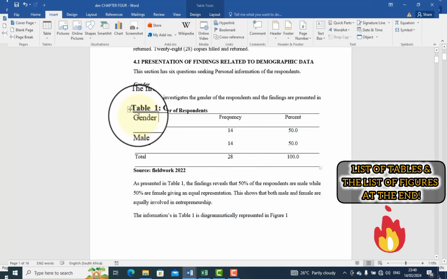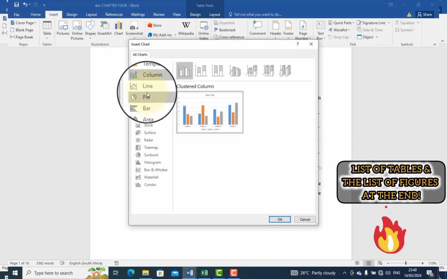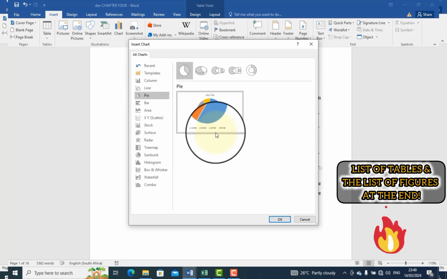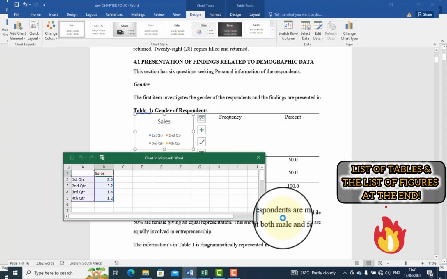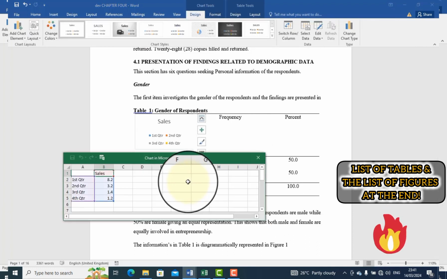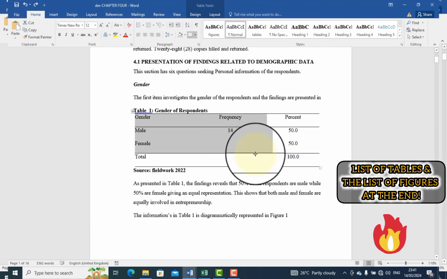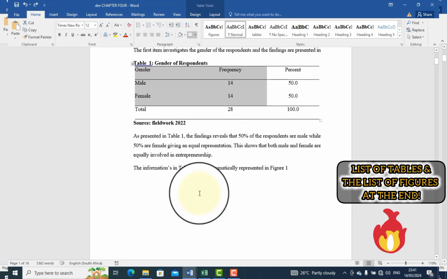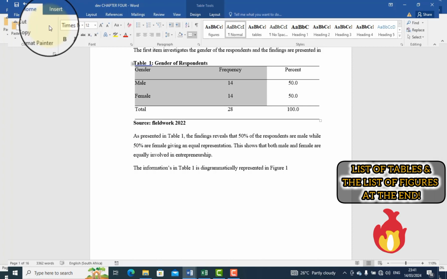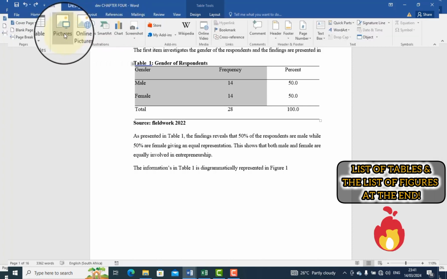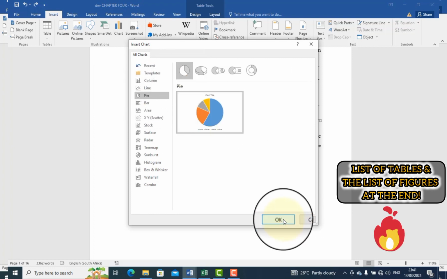So I'll then select the data, knowing that this is two lines. I'm going to come here and take pie chart, and I select the way I want my pie chart to look. Then I take OK. You see there was a little problem there. Let me just close this and come back. I'll select the data. Good. Come here to insert chart, select pie chart, and I take OK.